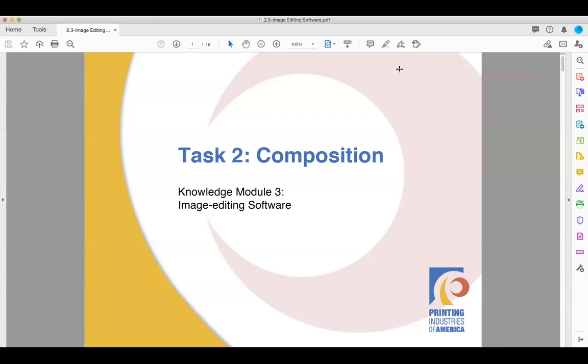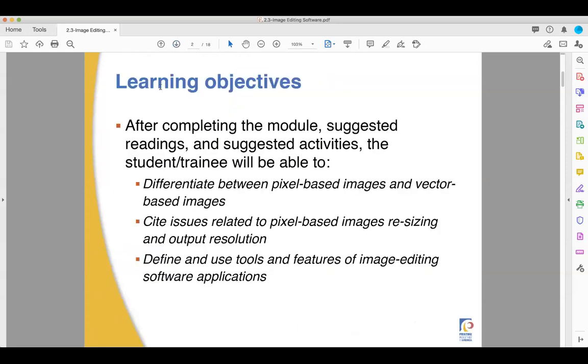We're here today to talk about the PIA's pre-press training manual, module 2.3, image editing software. Image editing software is a great way to dance around not saying a copyrighted name when in fact we all know what we're talking about. Let me give you an example before we dive into what it is. This is like when you say facial tissue, but you really wanted to say Kleenex, or you say photocopier, but we all wanted to say Xerox, because this really means Photoshop.